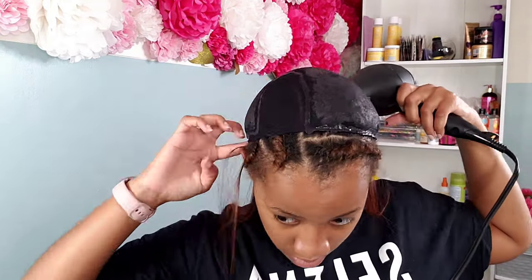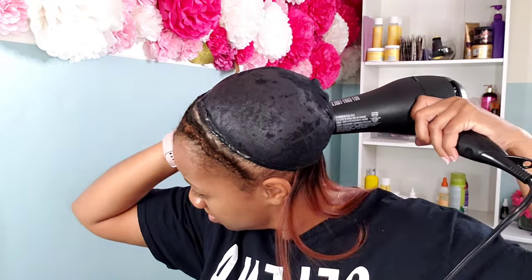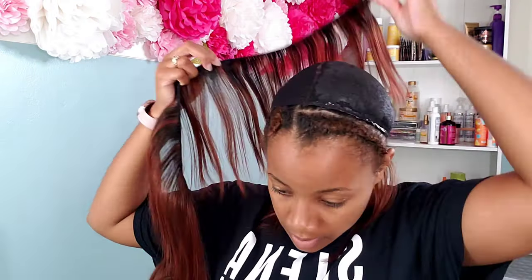Once that has dried, we're just going to start laying. I recorded the entire process of how I laid all of my tracks. I started pretty much from ear to ear and worked my way up. I make sure that each track is meeting the glue perimeter, so that when I comb my leave out over, you're not getting any track ends, and no tracks will be showing through my hair. So I make sure I am going from glue perimeter to glue perimeter, with no track stopping in the middle of my head.